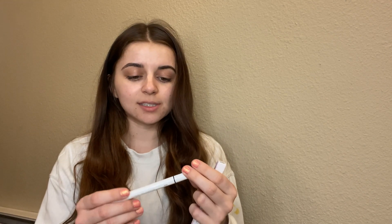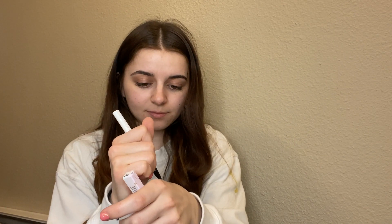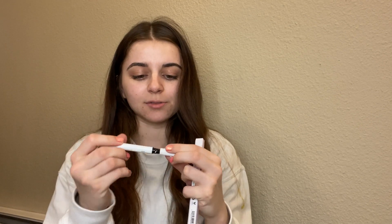The next thing I bought from Ulta was a ColourPop liquid liner. I got it in white — I've actually been really wanting a white liner. I got an email from ColourPop saying they're not shipping anything out anymore, so I figured I might as well just get it in my Ulta order. I haven't tried this out yet, so let's see how it looks. Super white — oh my gosh, I am so excited to try this on. I'm gonna put it on but I really gotta tap it.